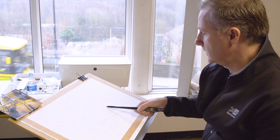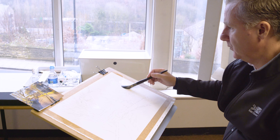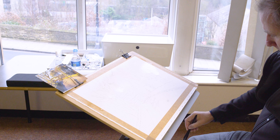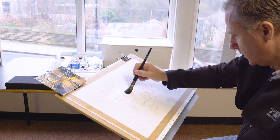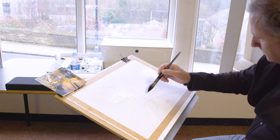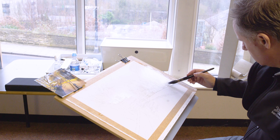I think with it being a mid tone I can probably get away with just putting the sky in and then going over, glazing over with a green. So first of all I'm going to wet this sky, make sure I get a lot of water on. I'm bringing that all the way down over these trees, just being careful to bring it down to the roof on this little building in the distance, just work around that, and then back down to this wall. Get that all nice and wet.